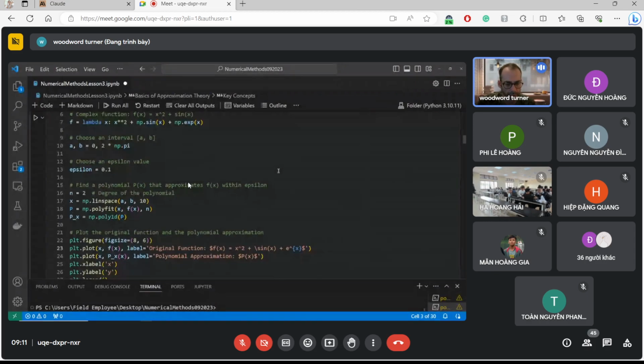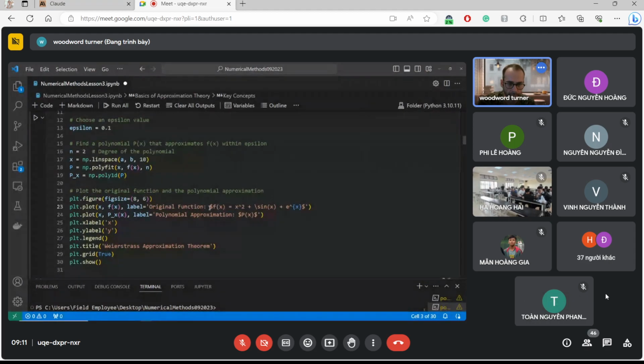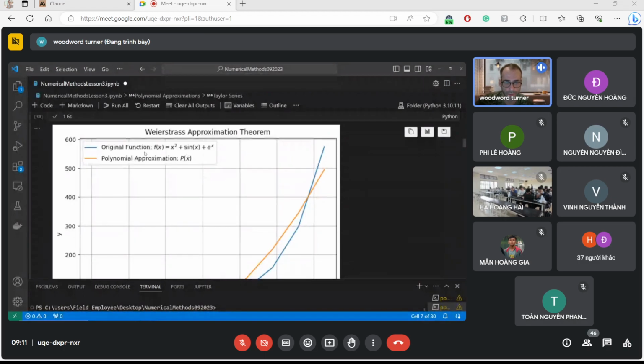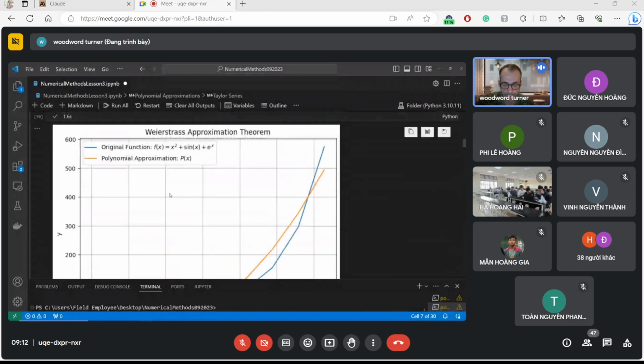Now, first I'm going to show you that the degree 2 is probably not a good approximation, so we might have to go higher for this particular function. And what I've done is I've created some figures here to plot this, so let's just see what that looks like. All right, so here I have my original function in blue and my approximation in orange. So if I try to approximate my function with just a degree 2 polynomial, it's not doing great, right? So if we up the degree, we might get a better approximation. So let's see what happens if we go to 3.